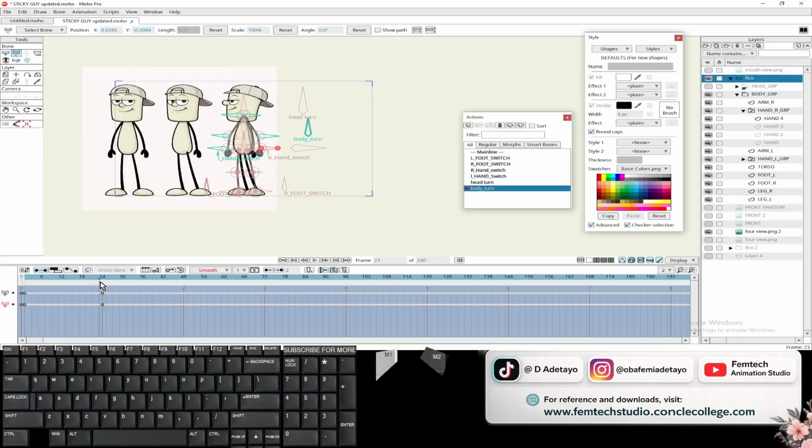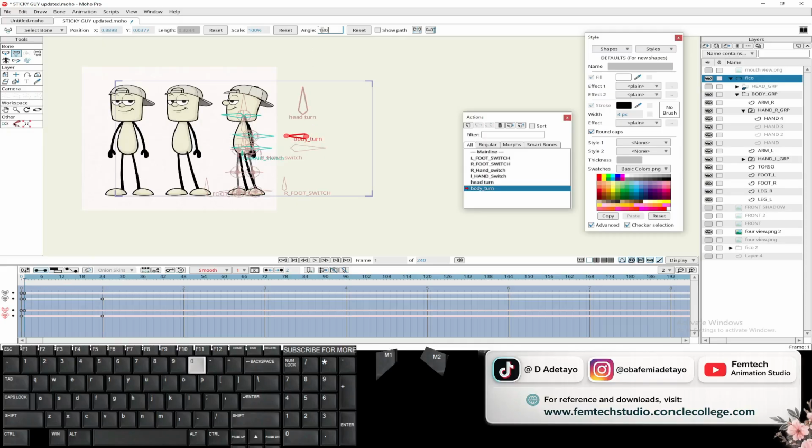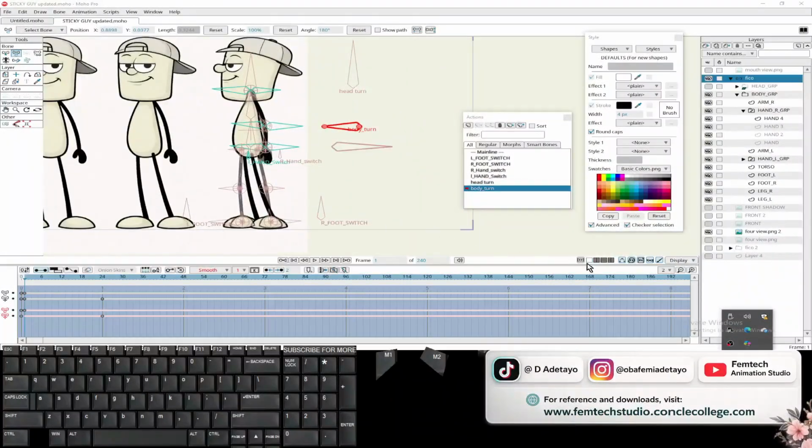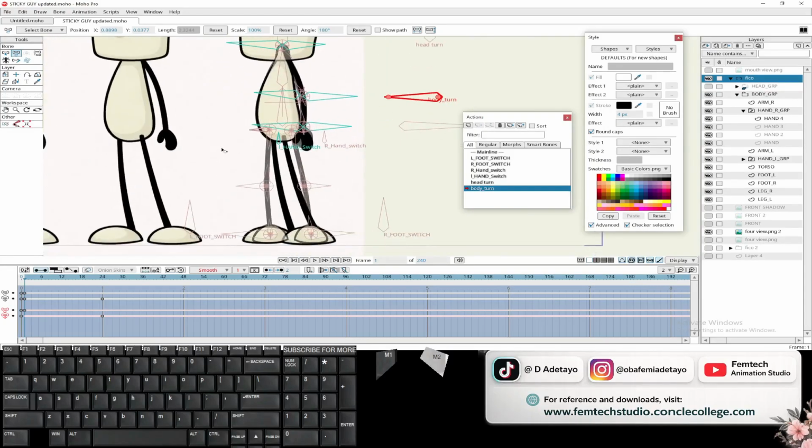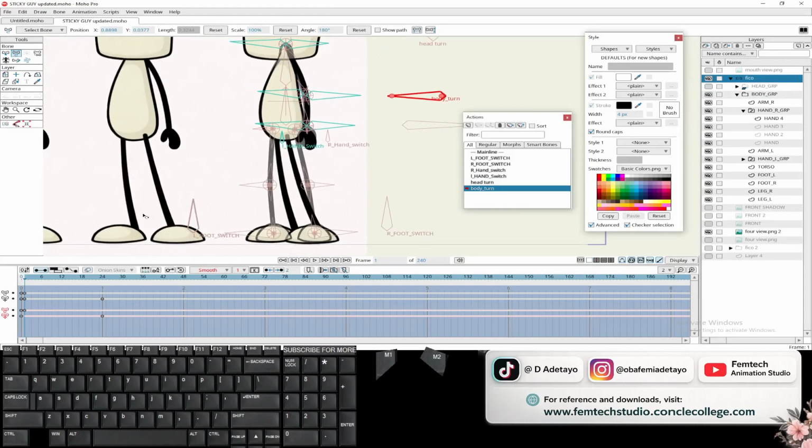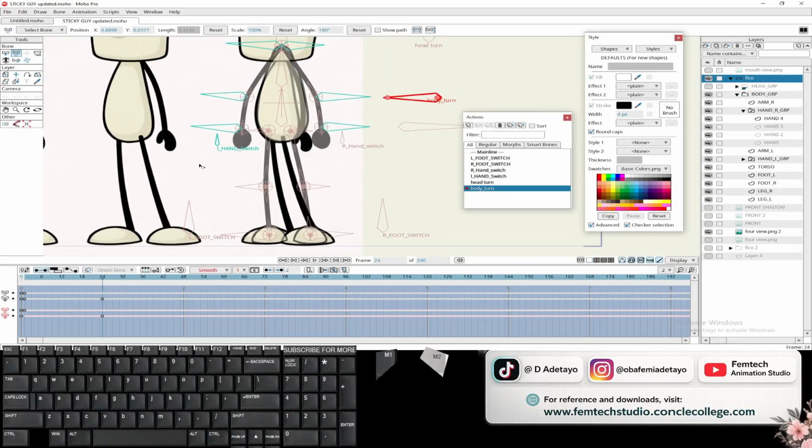Okay, some animators might use it other ways, but this is what works for me, and I'm so happy about that. Okay, so then I also make sure that in that direction it's set to that, and on frame 24 it also be set to the other one as well. Okay, so now I think that is done.